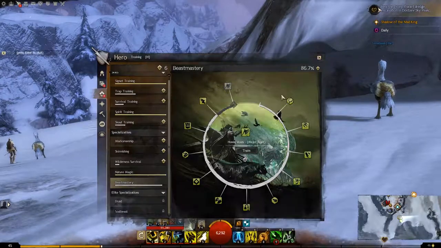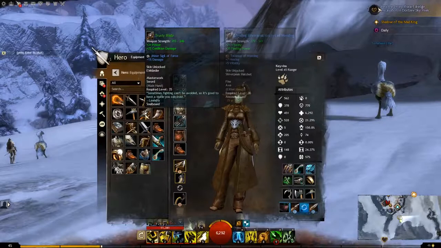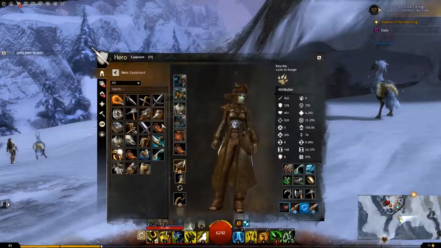Can I do double axes? I did not realize I could do that, because that would be really cool. Do I have two axes? No, I just have the one axe.